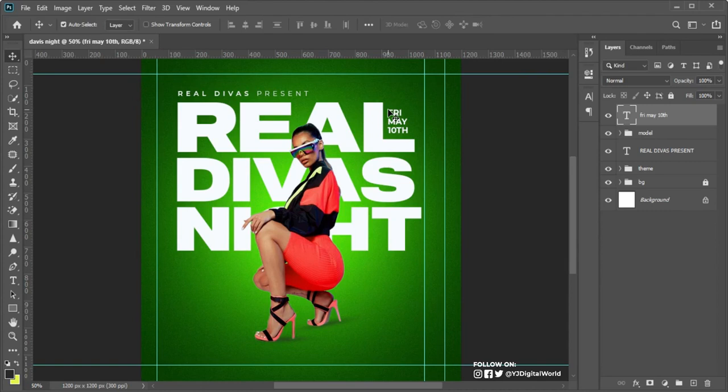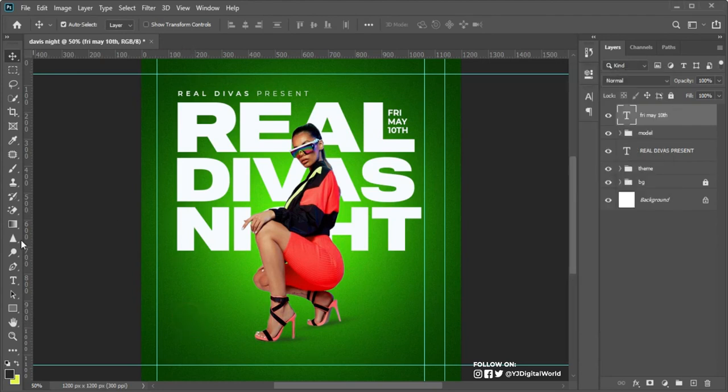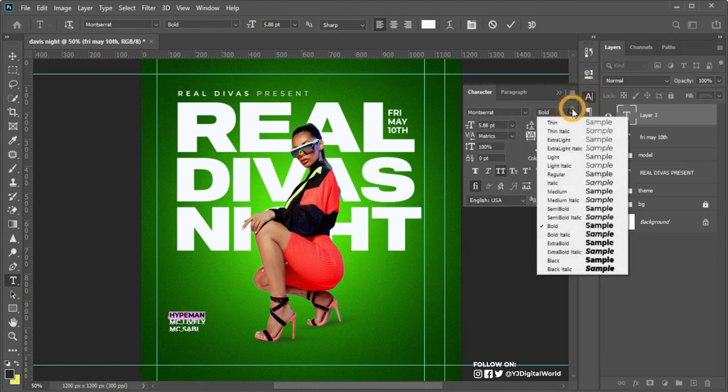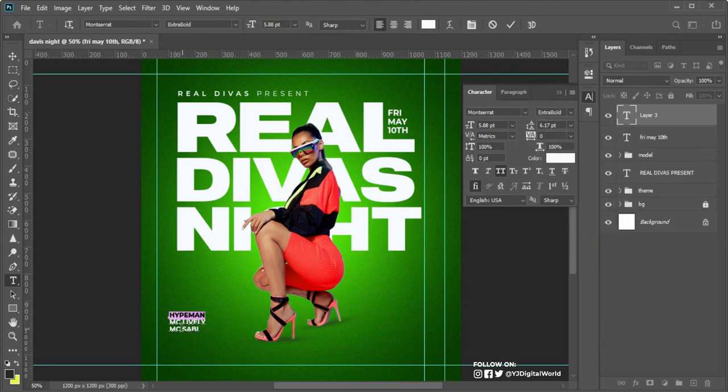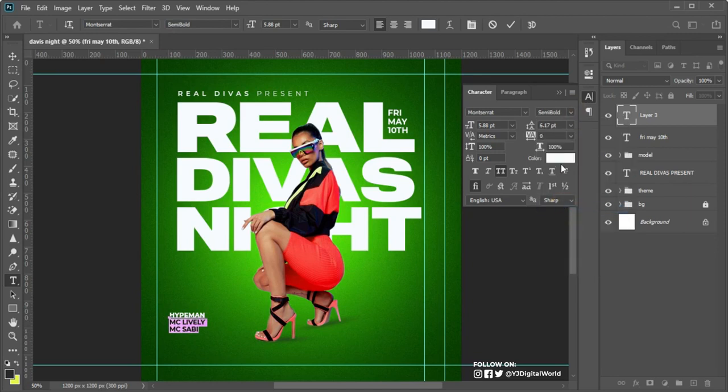Okay, come over to my notepad, bring in the next set of text. Pick my text tool and paste it here. So after pasting it here, I'll change the type to something of this. Why this set of text, I'll change them to something of this nature, this size.